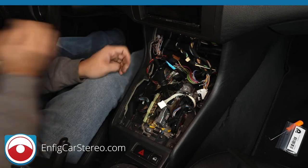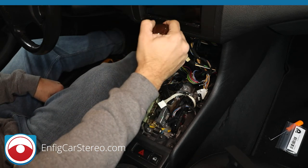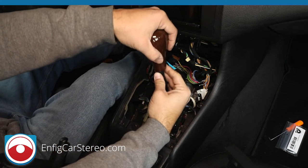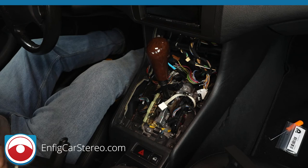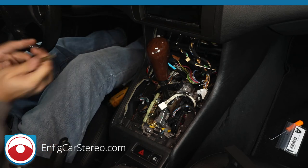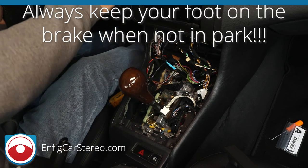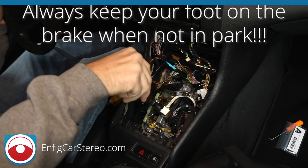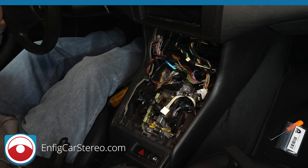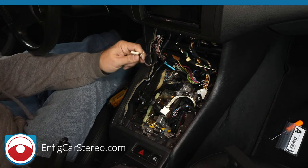Put this down here. All right, so for the relocation, what we're going to do is put the shift knob back in real quick. Shift knob's a little tricky to get in. It's very weird. All right, then we're going to get the key. Put the emergency brake all the way up. And we're going to pull it backwards. All right, turn that off. Pull this out again so it doesn't get scratched up. BMW surfaces can take a beating, but at the same time, you don't want to risk it.